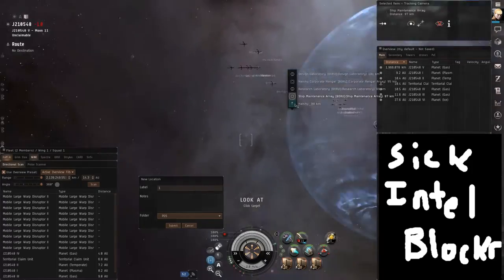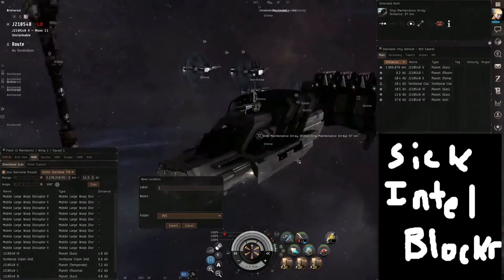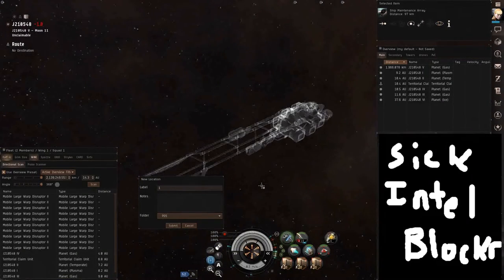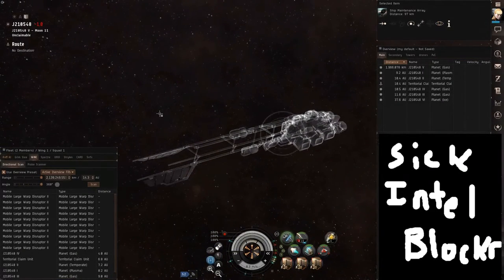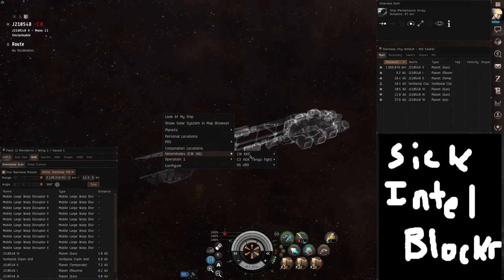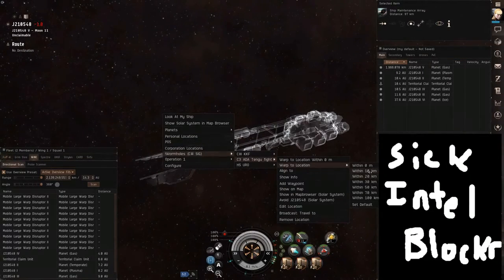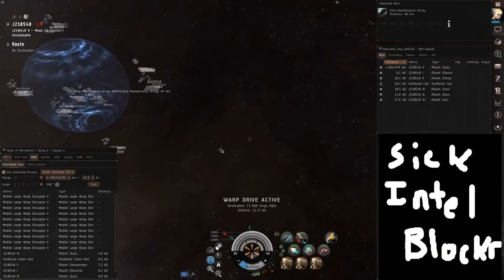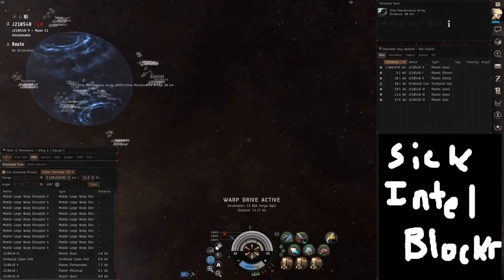In this particular situation, we have two Tengus ratting in a C3 hole that's attached to this wormhole. So what I've done is I've warped to the POS that they live in at 100 kilometers from the hole that we expect them to come in from. So I've warped from the hole that they're going to enter system from to their POS.